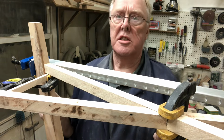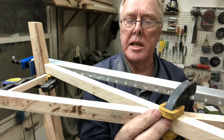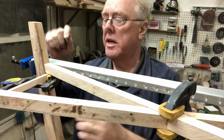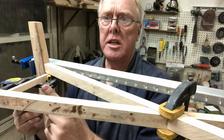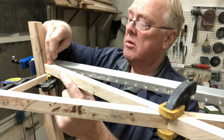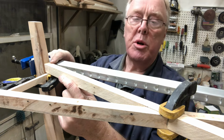You can see how I got this thing kind of clamped up while I put these screws in. Clamp here just to kind of keep these pieces together and snug. I put a long clamp on here just to bring the leg ends tight so that it butts up here nice and firmly. I got a clamp underneath here just supporting this little piece that keeps the leg from going down. So the leg can't go down, can't push that out. So I think we're pretty good.